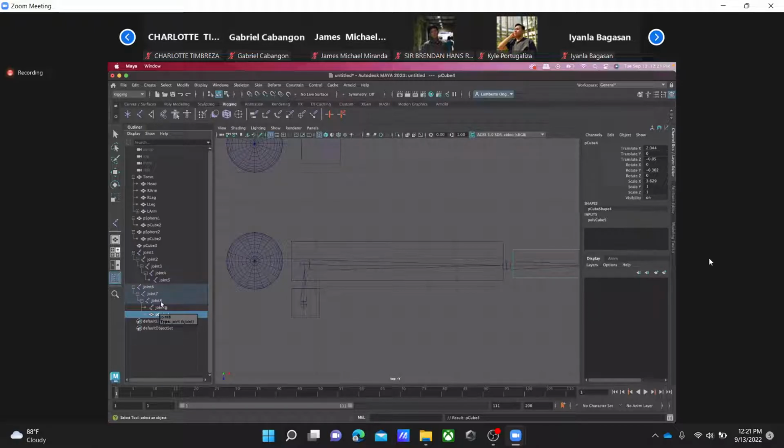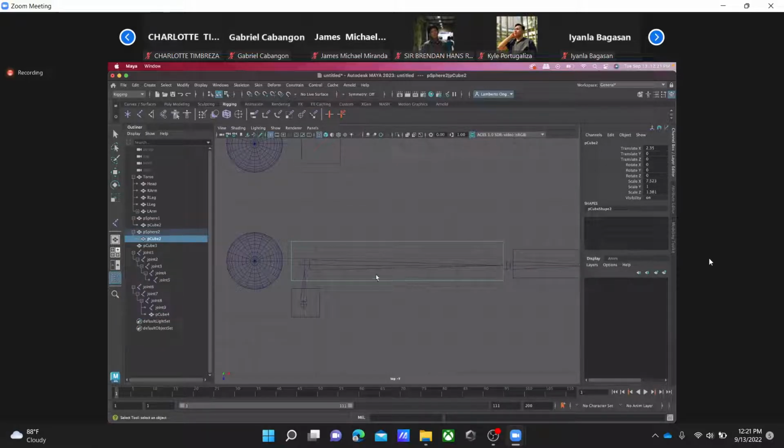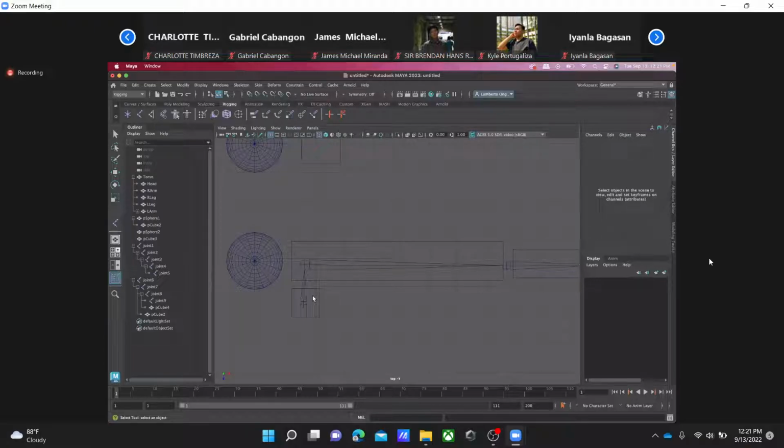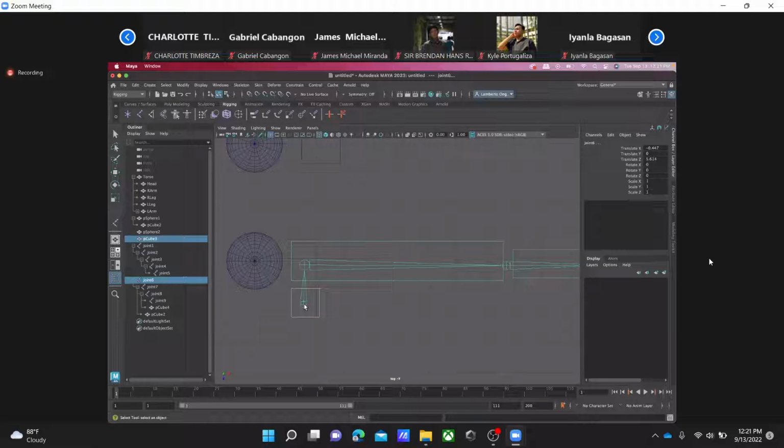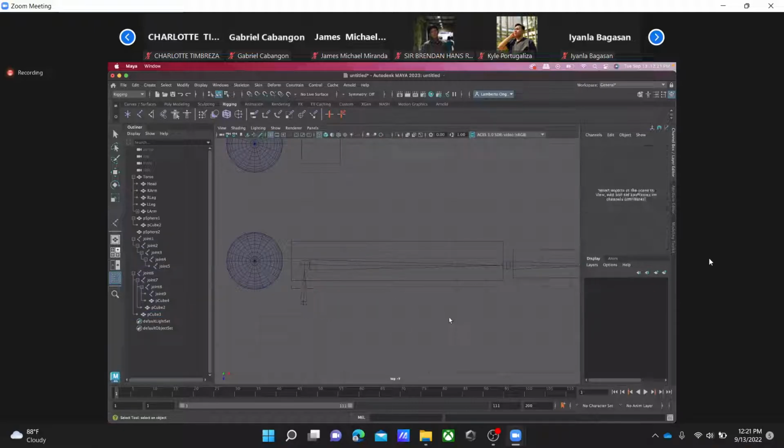To joint 8. Right. So next, how about this? I want this to be dependent on this parent. Okay. So I'm going to parent that again. And finally, what I want is this should be this parent. Press P again. So, okay, so what happened?